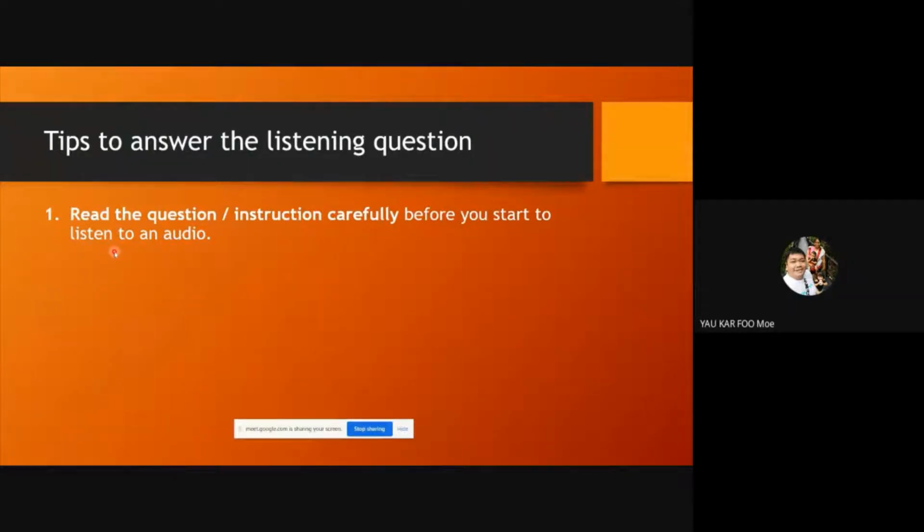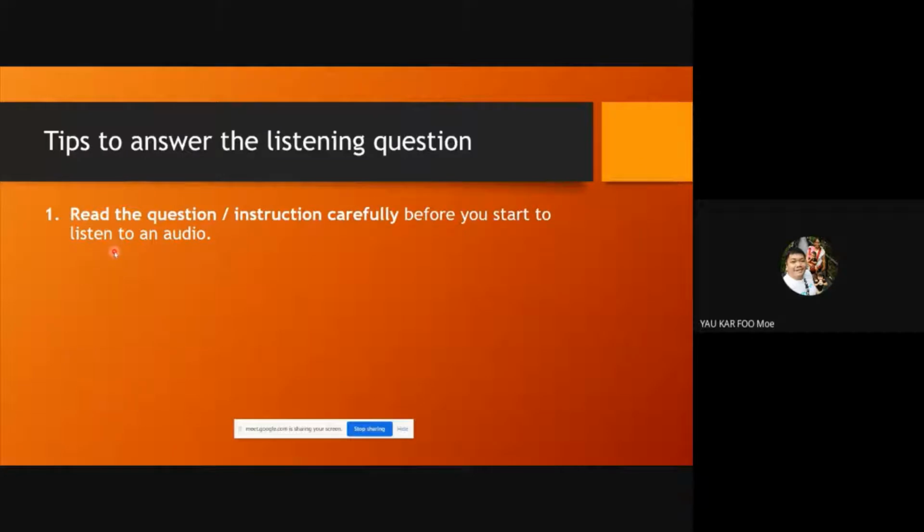Because if you listen to the audio first, after that only you answer the question, you are very hard to do it because you don't have enough time to understand the question, or you don't have what we call first impression, tanggapan pertama, before you start to listen to the audio. You have to read the question and the listening material first to get the first understanding, the early understanding before you go further to the listening audio. Itu adalah satu persediaan awal sebelum kamu dengar audio tersebut.